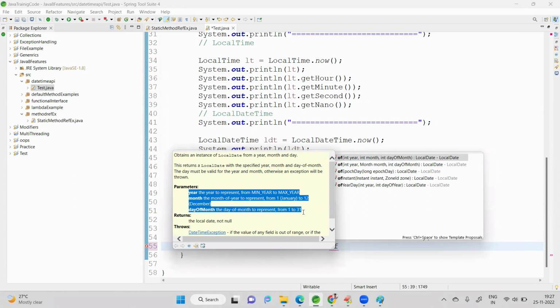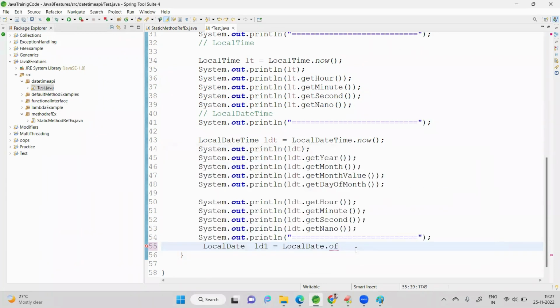First one is year, a number, whatever year we want to provide. Second one is month, from 1 to 12. Day, we know, 1 to 31. So I want to represent my birthday, maybe: first one is year, maybe 1993. Second one, month. Third one, day. This object represents my birthday, not today.